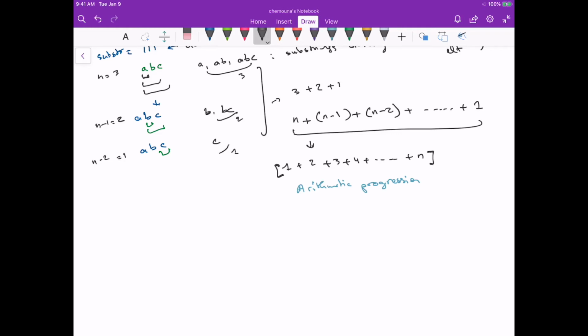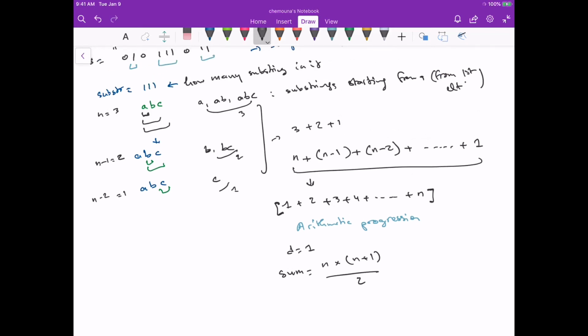For the general arithmetic progression, there is a specific definition. We don't have to get into it. You can look it up. But for this specific one, where we start from 1 and the progression term d is equal to 1 up until n, the sum is known to be n multiplied by n plus 1 divided by 2, right? So the number of substrings that we have in a string like this is by definition this, such that n is the length of the string.